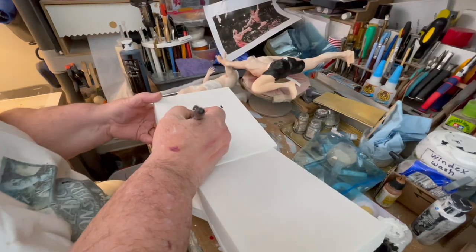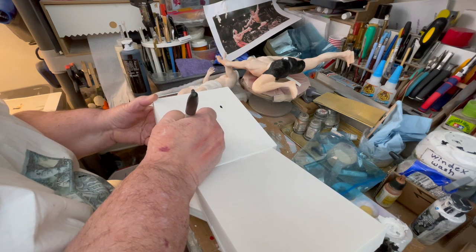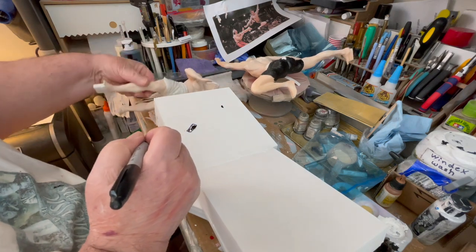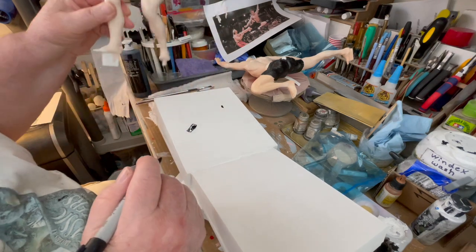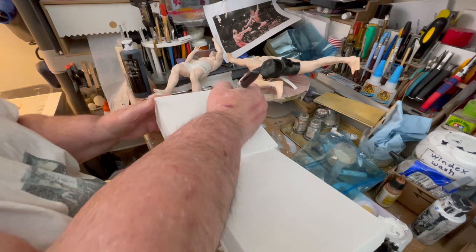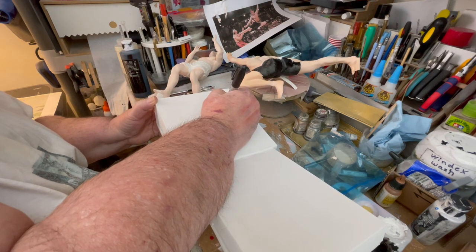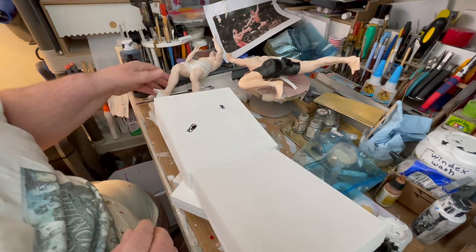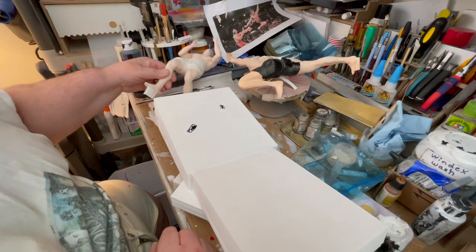So getting back to this, just square like this and like that. Pretty much. Let's put the figure on it. And that's just about right. The other one's a little bit smaller. So it goes like that. Like that. And let's see. That's good.